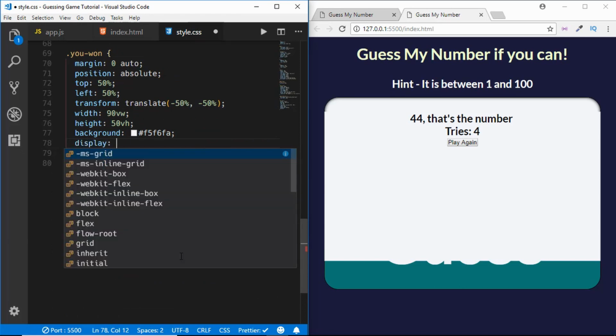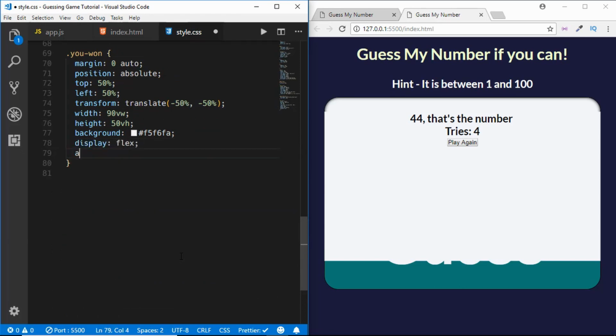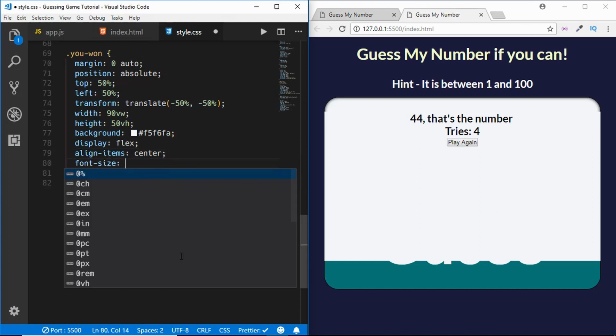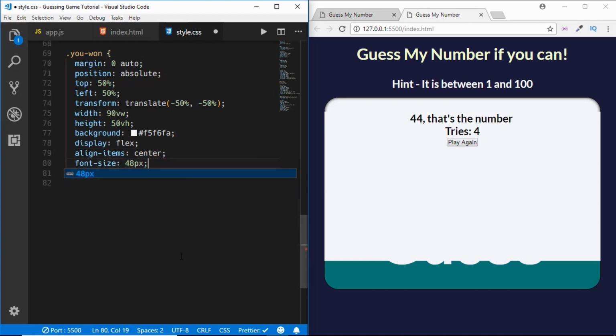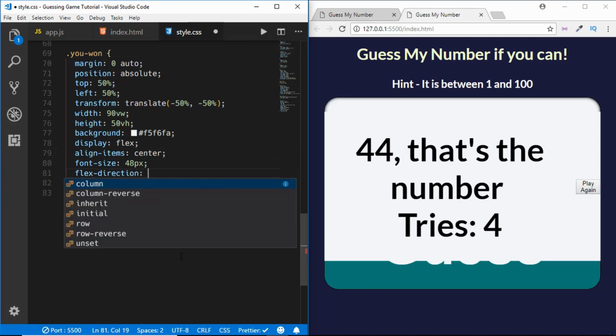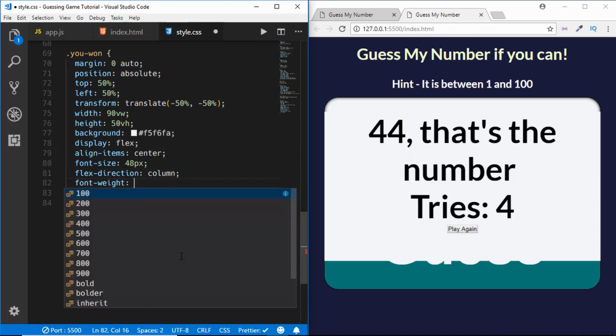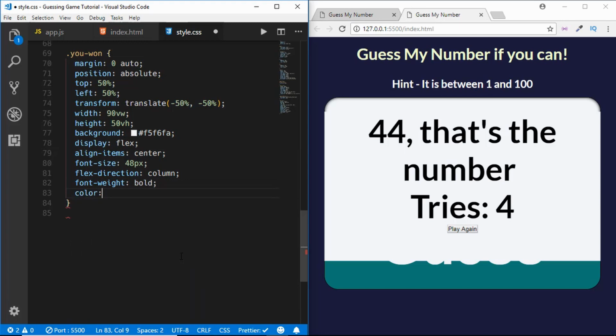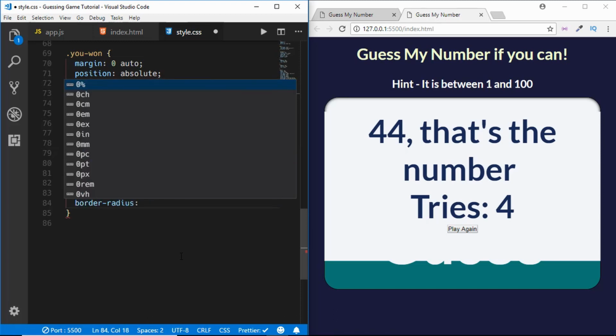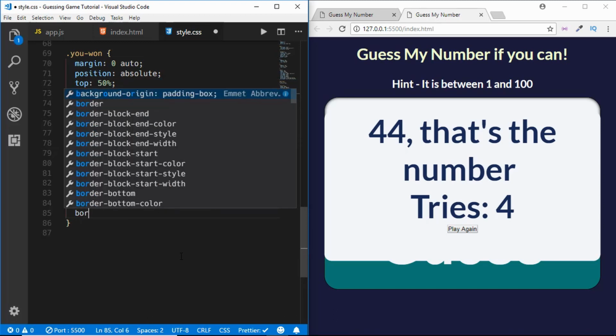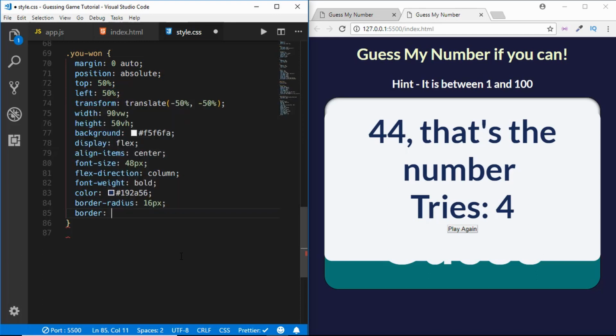Now we will set the display to flex, align items to the center, font size of 48 pixels, flex direction to column, font weight to bold, the color of the text to 192A56. Then we will give it a border radius of 16 pixels, and we will give a border of 4 pixels solid 192A56.